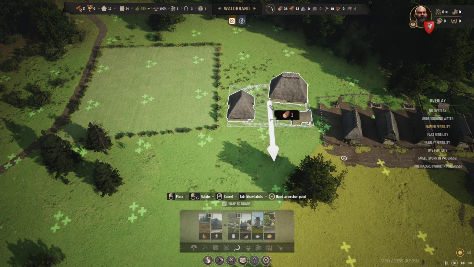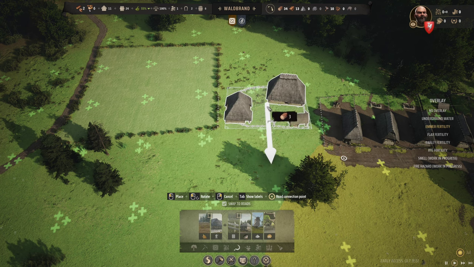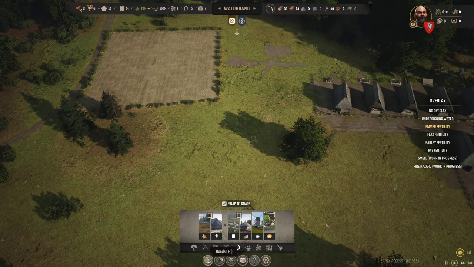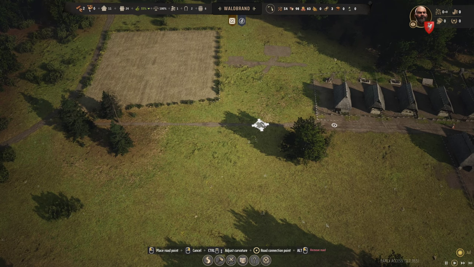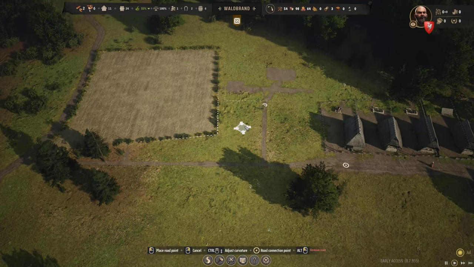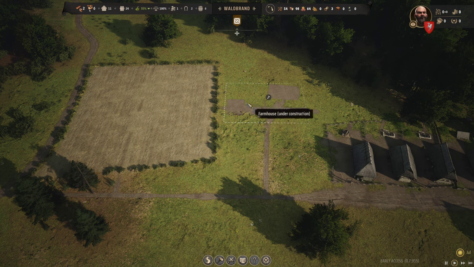And we're probably doing this at the worst time because we're going into summer soon or whatever. So. Let's go right there. Now let's build a road from here to there. First of all. From there to there. There's that. Okay.